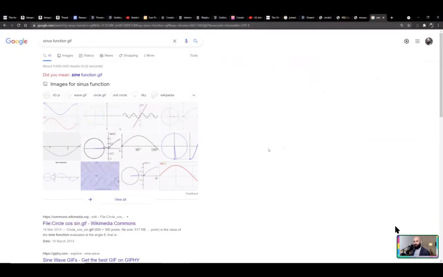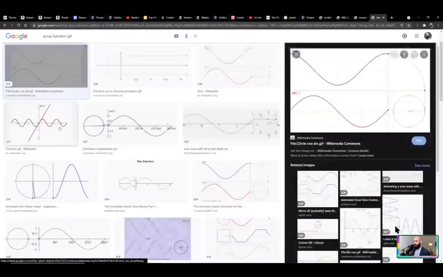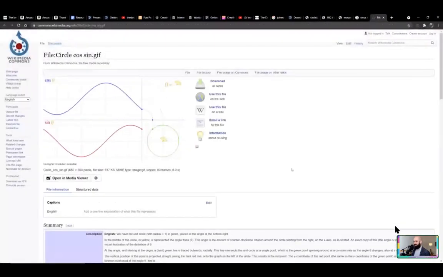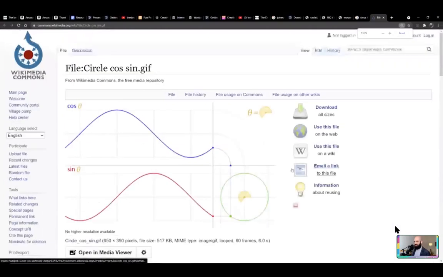But if you always hated math and you think you're really bad at math, it doesn't matter. It really doesn't. So don't be worried about that. But I feel like trigonometry is really not explained the way that it should. Or at least it was the case when I was in school.